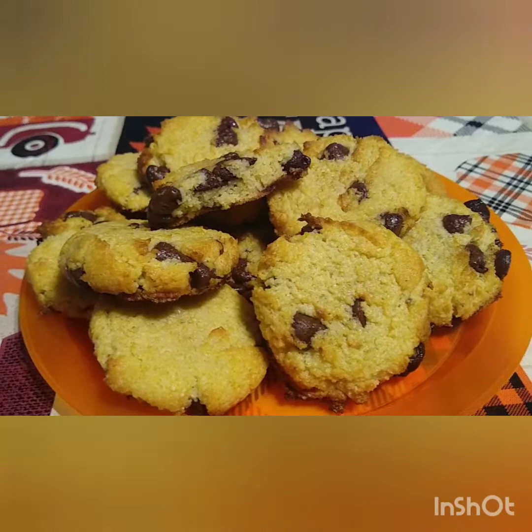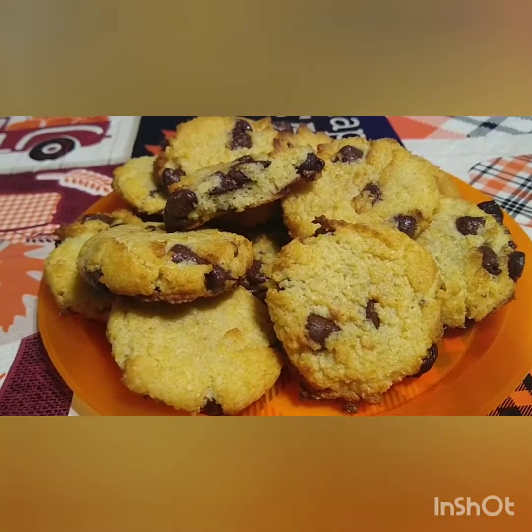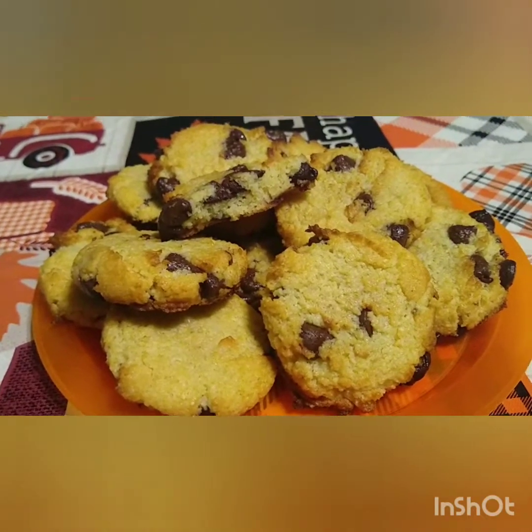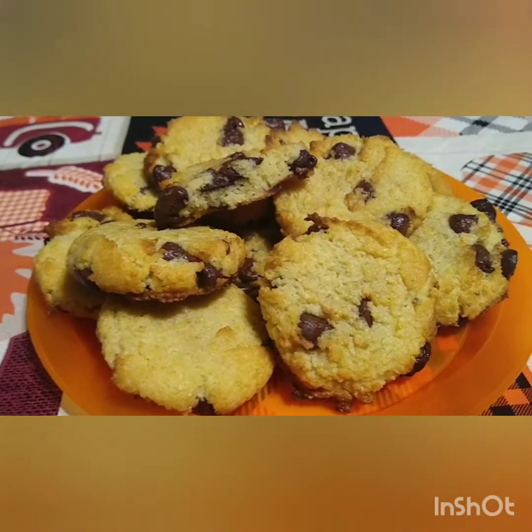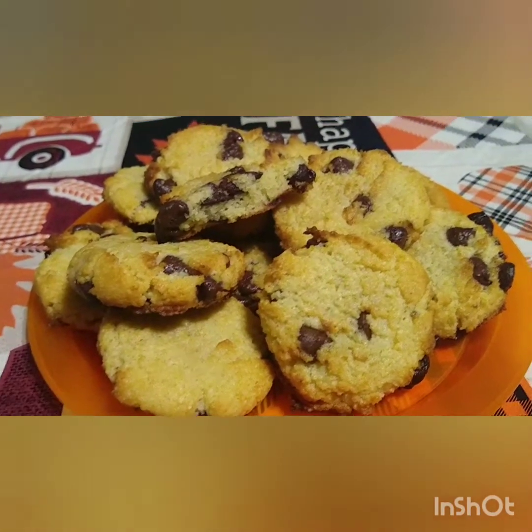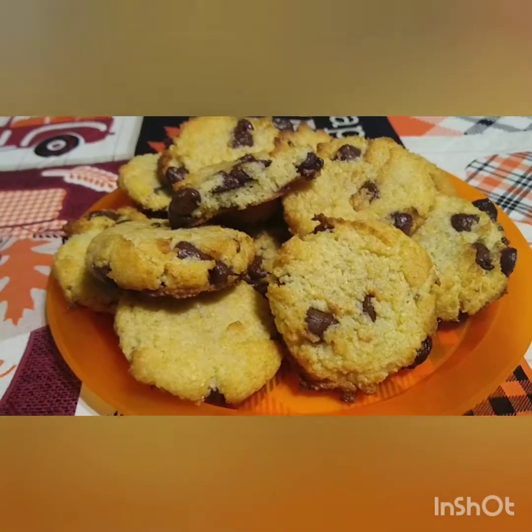I was going to do some pumpkin cream cheese muffins as my first low-carb / keto video. But I decided that I'm going to make those tomorrow. Hubby was craving some chocolate chip cookies, so I decided to go ahead and do this one first.